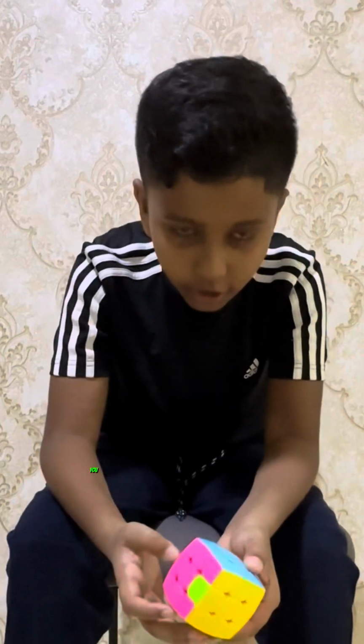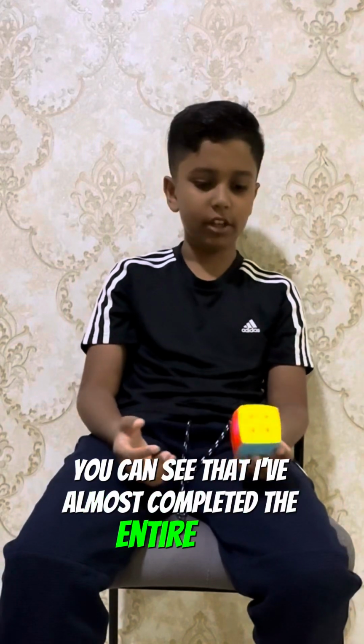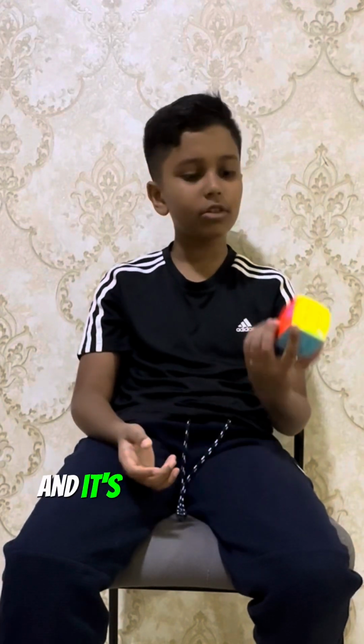So guys, here you can see that I've almost completed the entire cube. There's just a few more steps and it's going to be over in a bit.